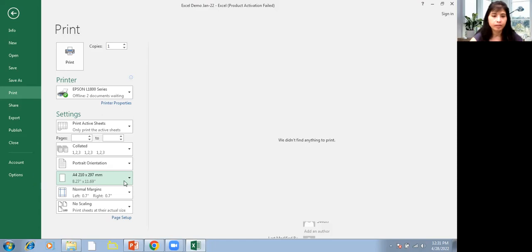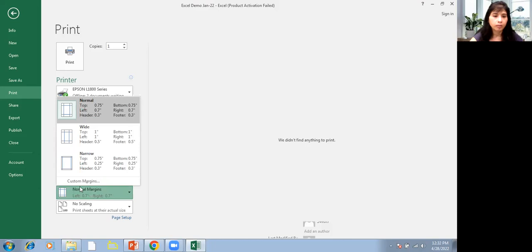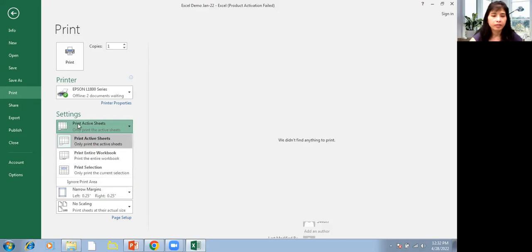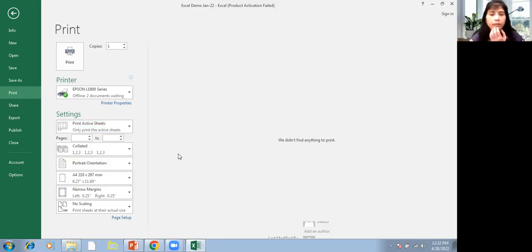So you can do the settings, in case you want the margins to be set, and how many pages, etc. If you want to print the active sheet, where the data is there, you can click on that, or you can do the print selection or entire workbook, right? Once we print anything, it will also show us a preview. That preview will help you to do the setup without giving the print, so that it will not waste paper, right? So the print option is there.